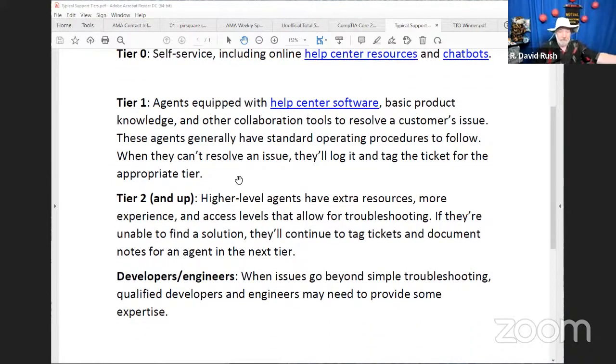So these are higher level, typically people. They have more knowledge, they have more experience, they have access to information that might not be available to the lower tier people. Core schematics, right? Maybe they're supporting a product to the schematic level for a very advanced technical customer, things that would not be very useful perhaps to a Tier 1 agent, and certainly not to a Tier 0.